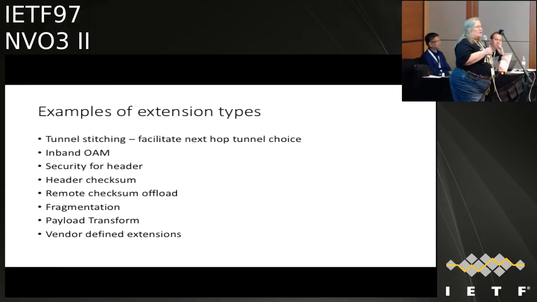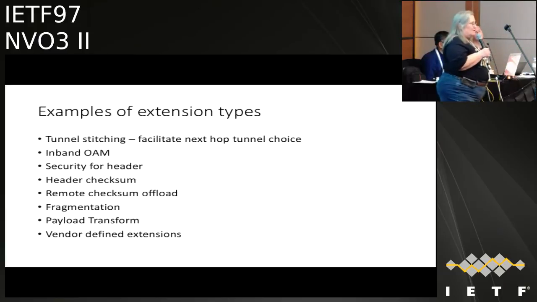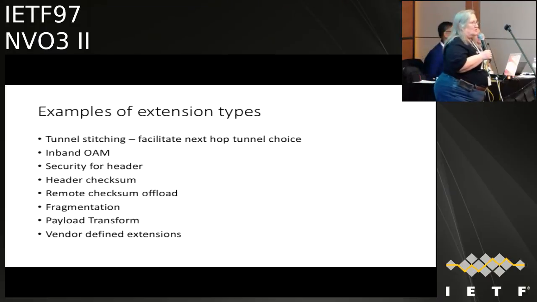So there is that concrete thing behind it, and we have talked a lot about whether we should have extensions or not in the debates, but we haven't had as much discussion about the details of the extensions, what they are and what they should be, and that's a good thing to bring to the list. Look at the extensions that are in the drafts now. Do they look like the right sets? Are some of them reaching too far, or do some of them not have the right information in them?